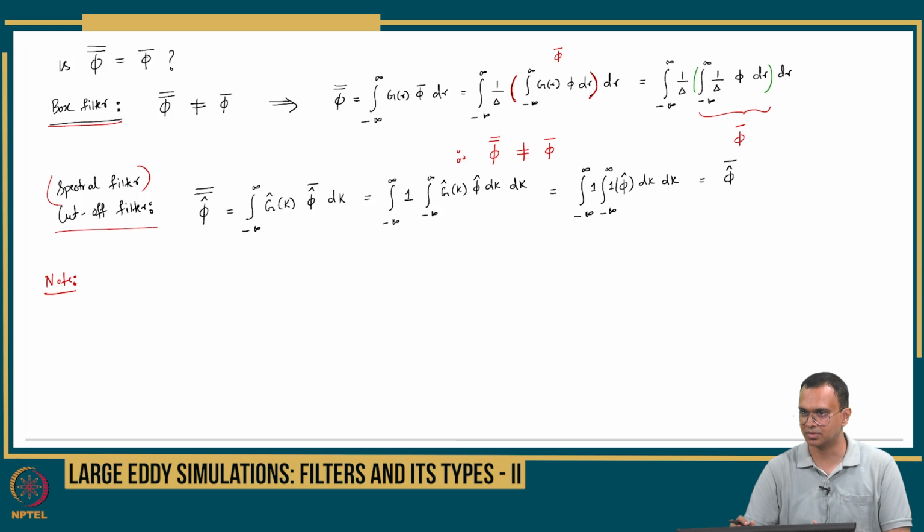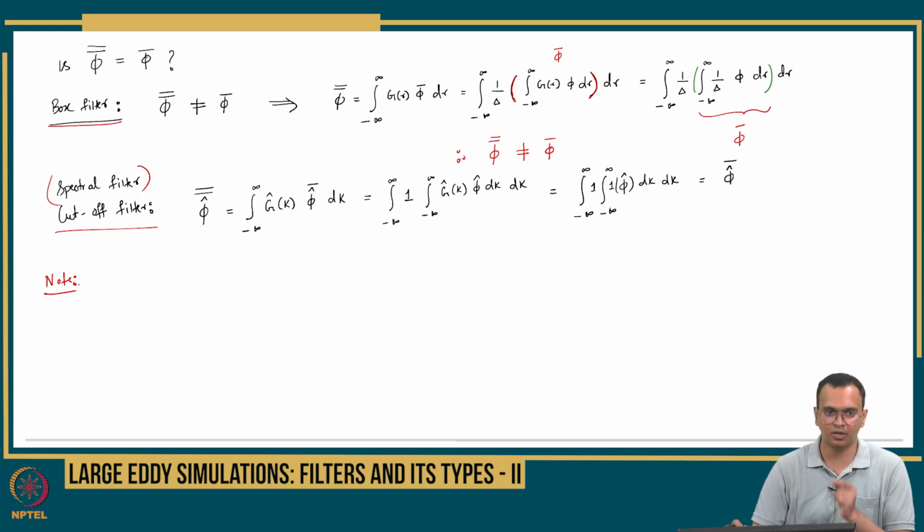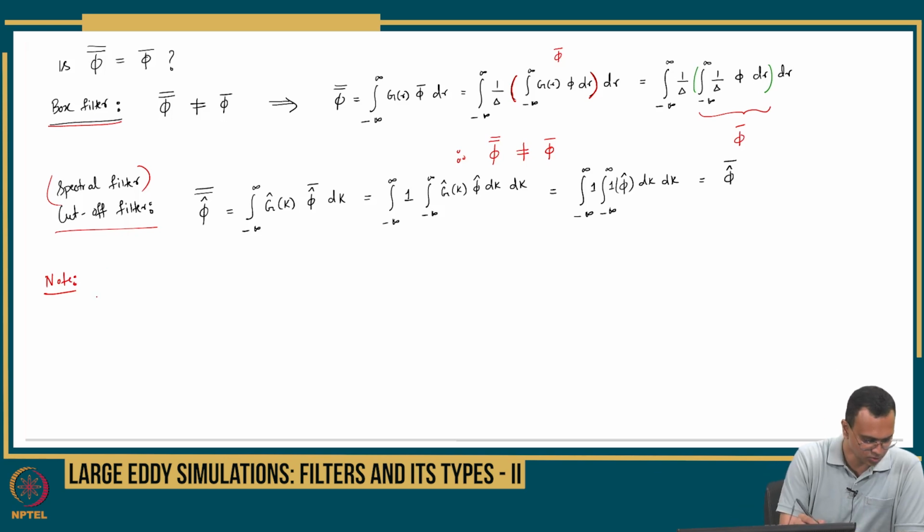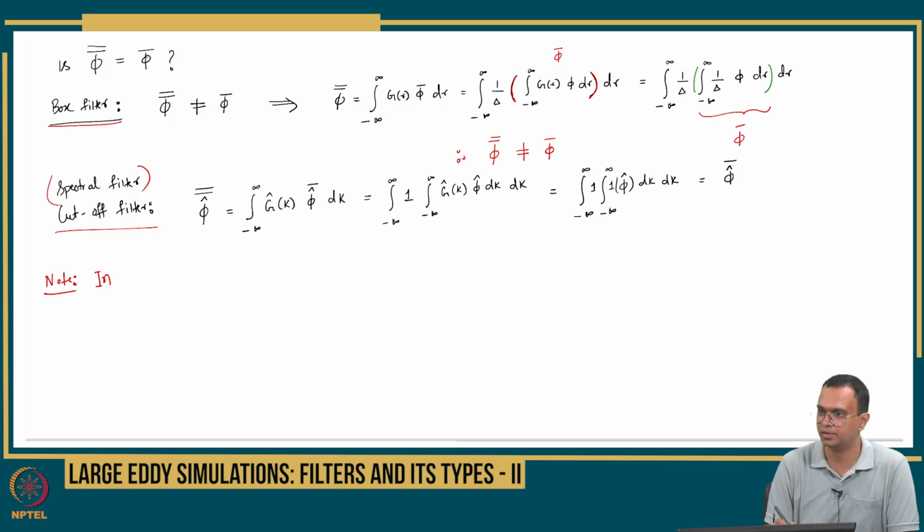So many parameters. Life is easy if you are in finite volume method. Filter size becomes the same as your discretization. Your mesh size becomes the filter size. Life is easy, no filtering operation required in finite volume method. Your discretization itself is the filtering operation. That's a particular reason why finite volume method became so popular in fluid mechanics compared to finite difference or finite element.